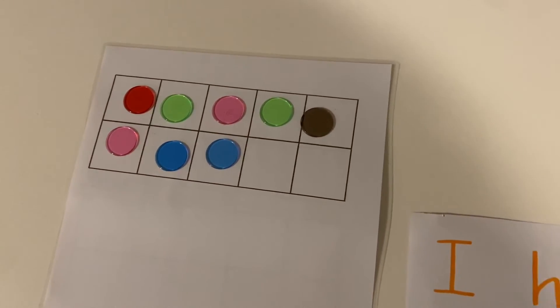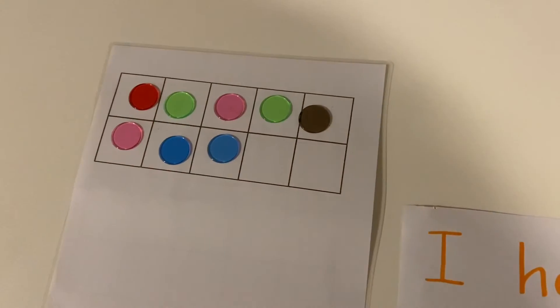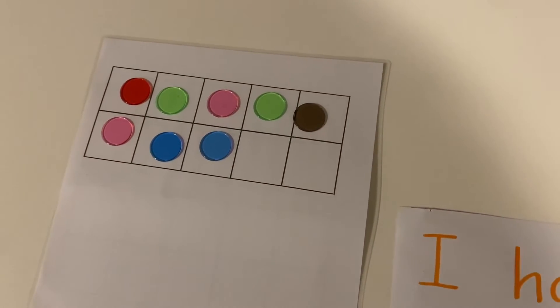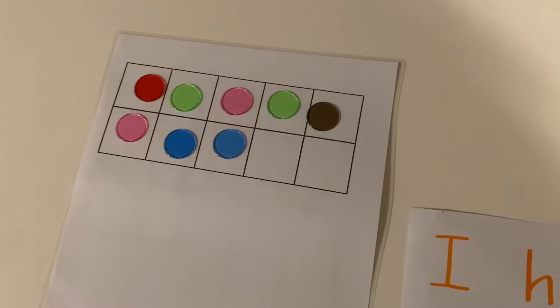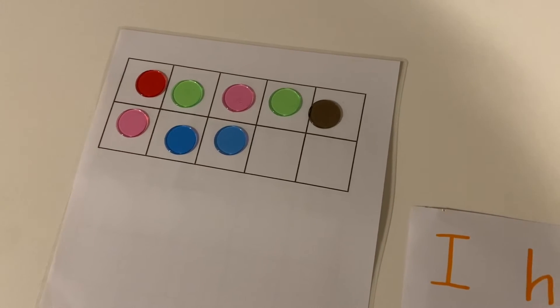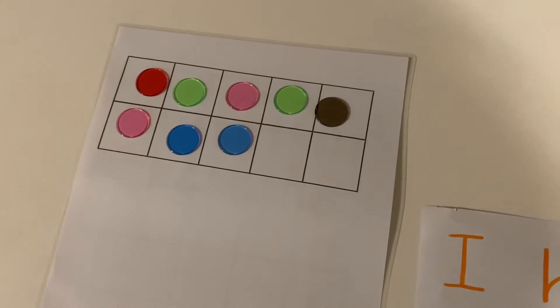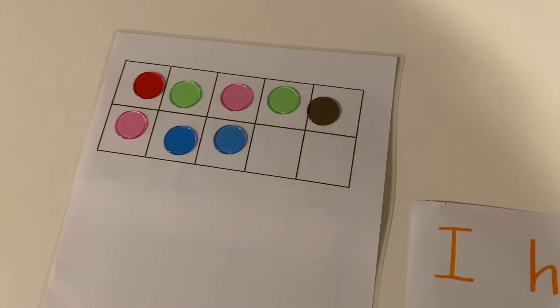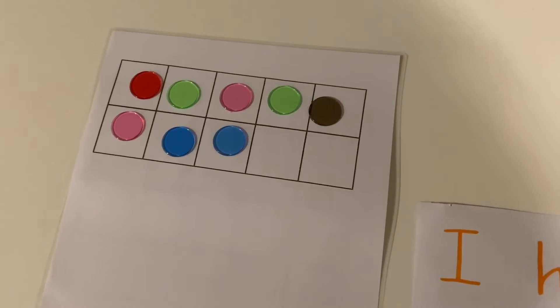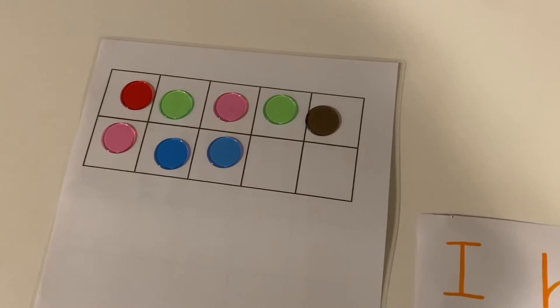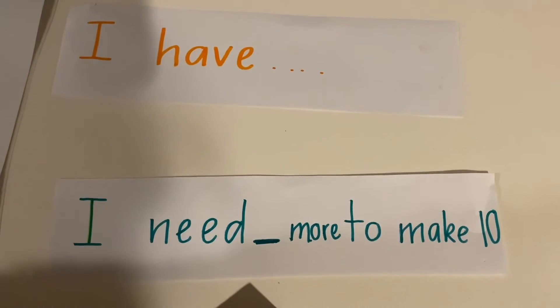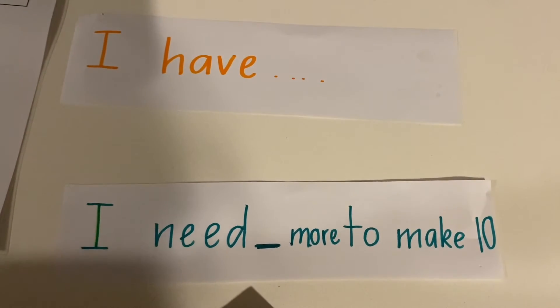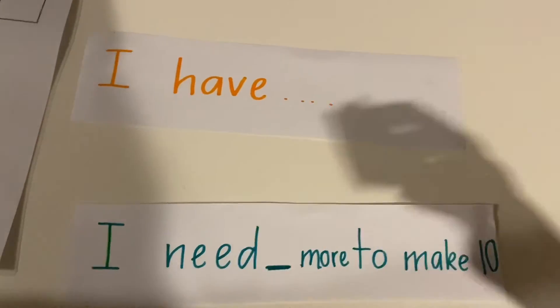Okay how many do you have? Remember to look and know with your eyes. What's a fast way you can work that out? I have eight. And how do you know there's eight? Because five plus three make eight. Good the five on the top row and three more make eight. Remember what you need to say after each turn. I have eight. I need two more to make ten. Good job.